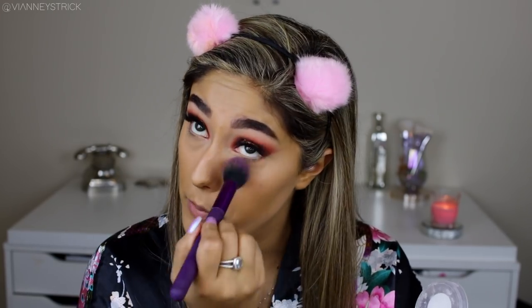To set my eyes and everywhere that I highlighted, we're going to be trying out — I already tried it out but you guys are going to see me use — this is the Becca Hydra Mist Set and Refresh Powder. They sent this to me through PR, so thank you Becca. I'm obsessed with this. I think that if you have dry skin you're going to love this. This is the first powder I've used that when I put it on my face, I don't feel powdery at all — it literally feels wet. It just sets my makeup, and you can't even tell that I have powder on.